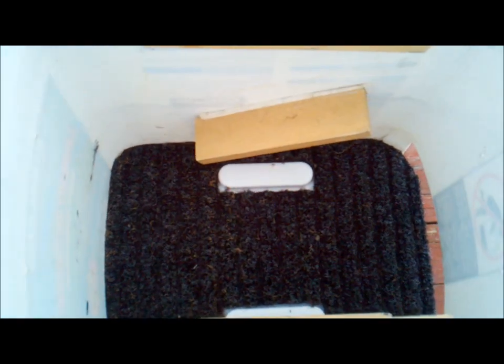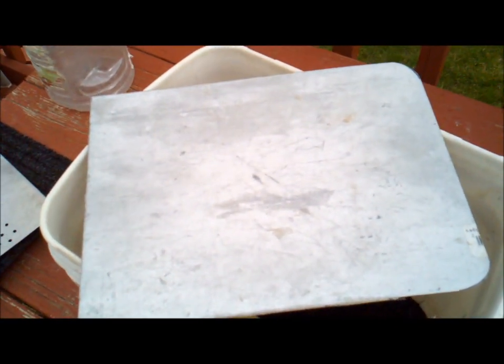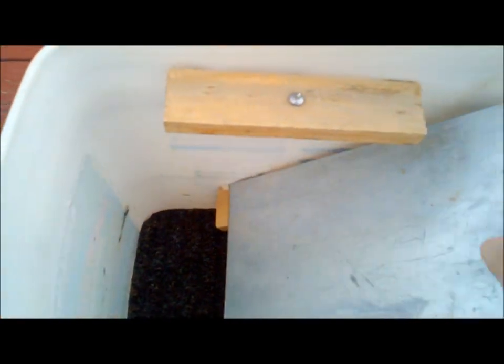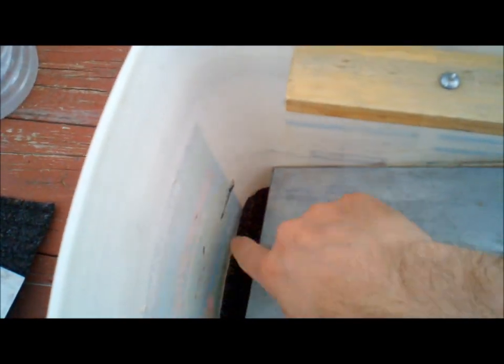But so I had to cut the carpet around to fit that, but it sits on the bottom of the bucket. The next thing that goes in here, I've got a little piece of aluminum that I'm going to stick. That'll be the second tray inside the box. So I'll put that in. That just slides right down in on top of that. The ends here keep it from going all the way up against the back.